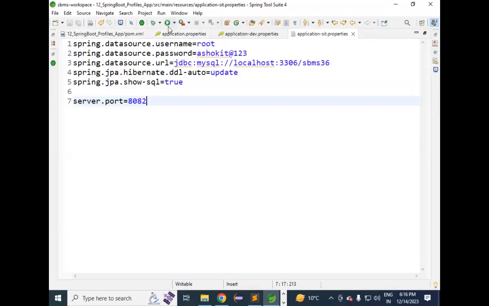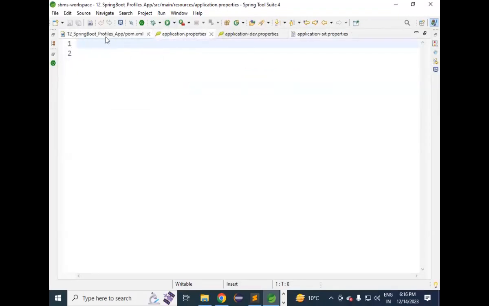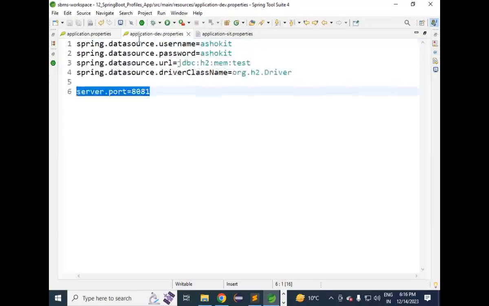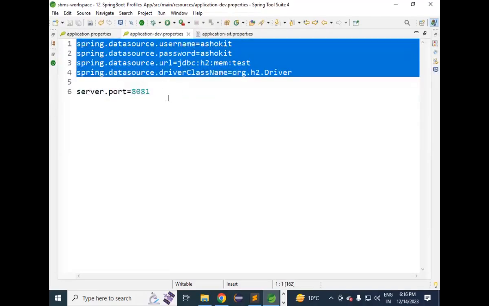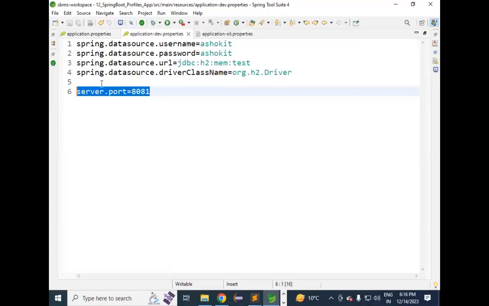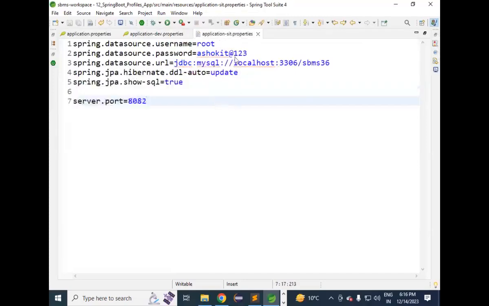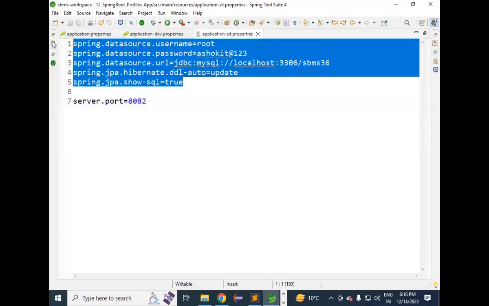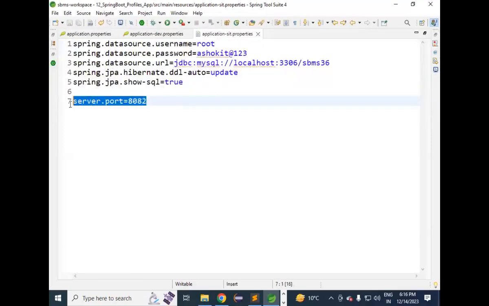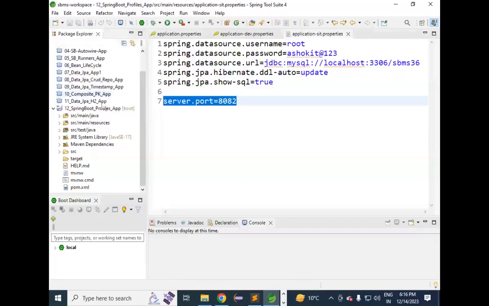Now, I have one properties file, default file, which is created when I create the boot application, and I created a separate file, application-dev.properties. In that properties file, I configured H2 and I configured port number as 8081. When I go for SIT properties file, I am configuring MySQL database properties, port number I'm giving as 8082. Now, web starter is available.